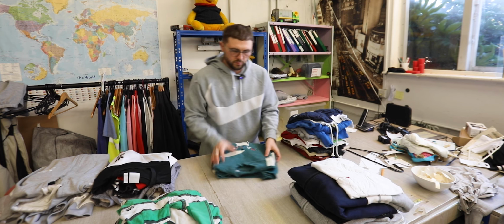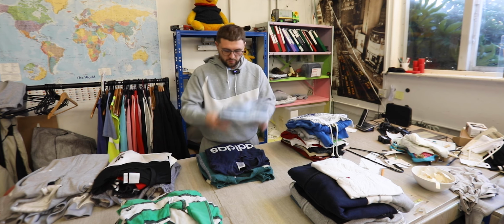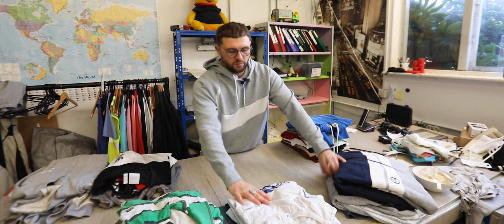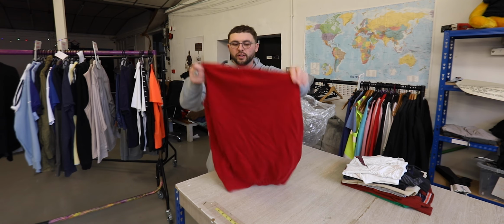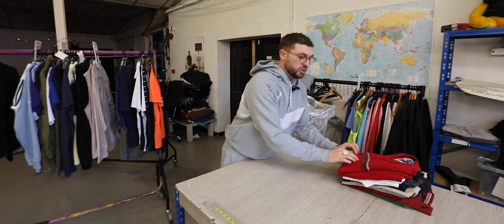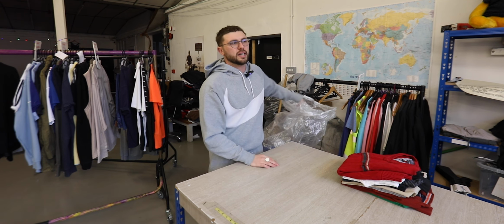When you go to the charity shop, it was great for its unpredictability. I didn't know what I was going to find. However, I might travel for 2 hours and find 5 items, or travel for an hour and find 15. But once you start selling more, you require more. This is where suppliers are a really good use of their service, because they're a supplier of stock at service. That's how I would describe them.